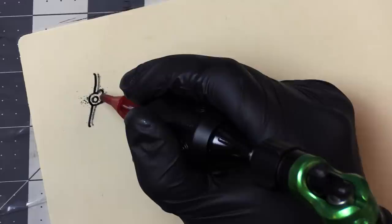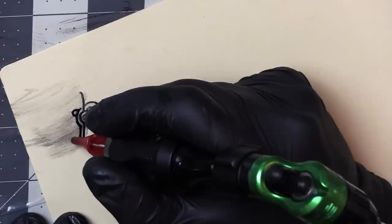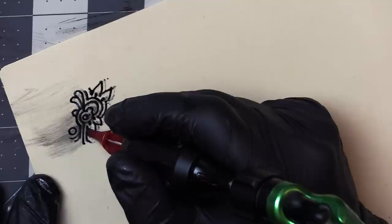I forgot to shave this one first, but thankfully this skin is pretty miraculously hairless, so we don't have to worry about it too much. All right, I'm going to replace the needle, and I'll probably pour some fresh ink since the stuff we have out here has been sitting here all night, and then we'll get started. On this third and final skin, fake skin, that we think is fake, that we hope is fake, I just do what I normally do with a lot of drawings over the past years. I just doodled. I did a little abstract doodle, and I thought it went pretty well.